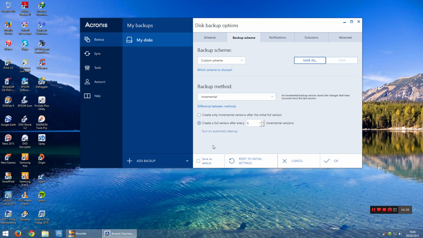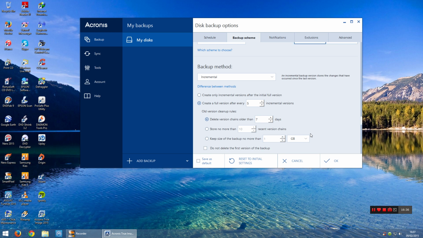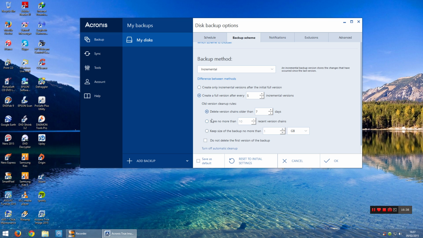Okay. On this section here, turn on Automatic Cleanup. Scroll down slightly and click on this one here. Store no more than 10 recent version chains. Now change that number from 10 to 2.